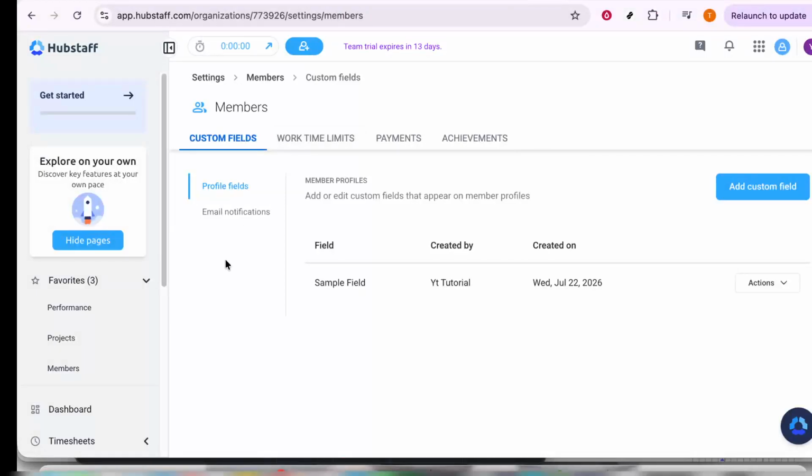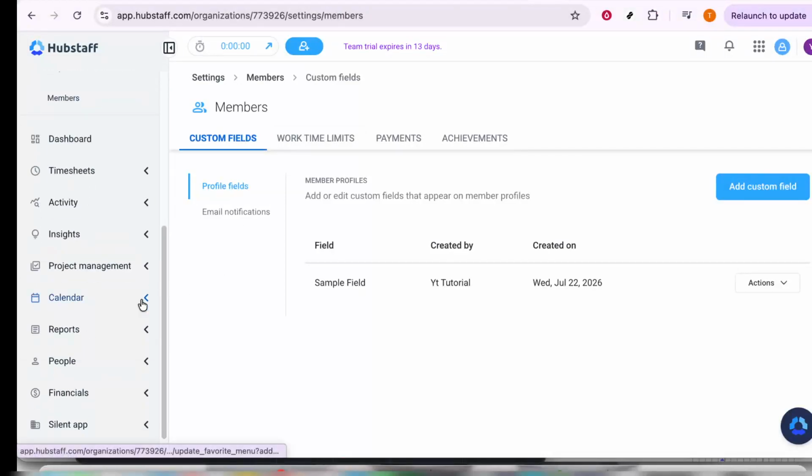In today's video, I'm going to teach you how to create a payroll adjustment in Hubstaff. Managing payroll can often be a meticulous task, and having the ability to make precise adjustments is essential for ensuring accuracy and fairness for both employees and employers. Thankfully, Hubstaff provides a straightforward process for creating payroll adjustments, which I'll guide you through step by step.